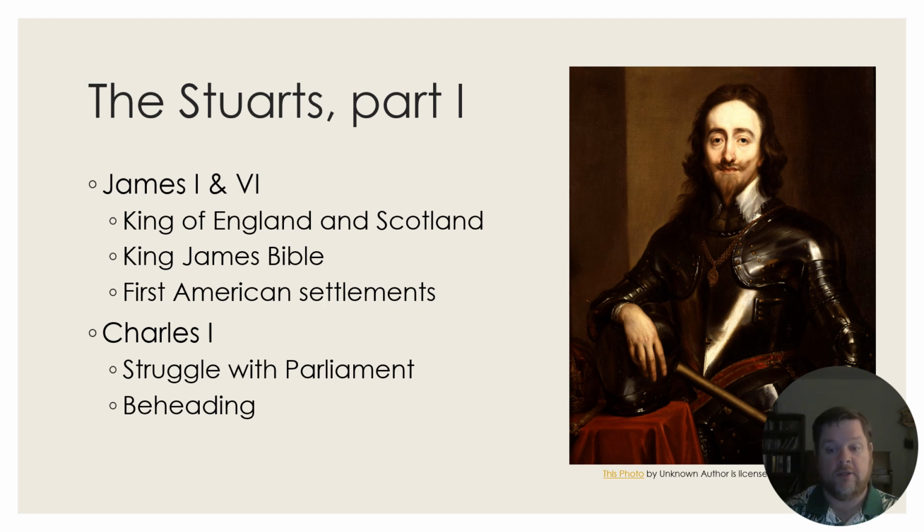And he's also the King James of Jamestown in Virginia. So this is when the English start founding colonies in the New World during his reign. When he dies, his son Charles takes over, and Charles has a lot of the same problems his father does, but unlike his father, Charles is kind of an idiot.